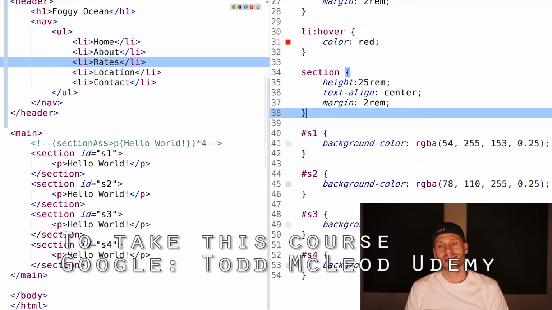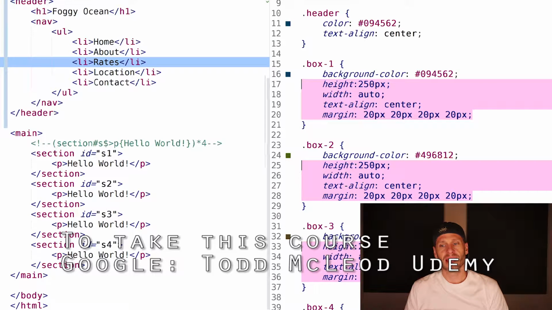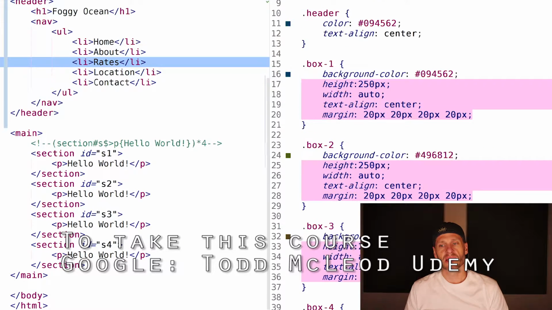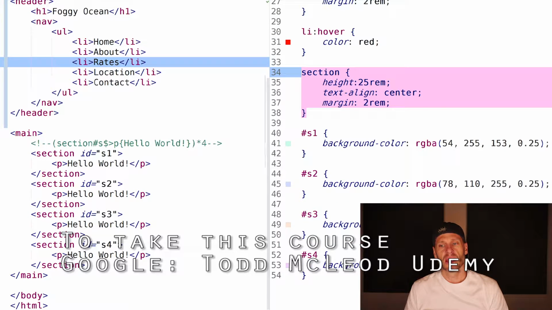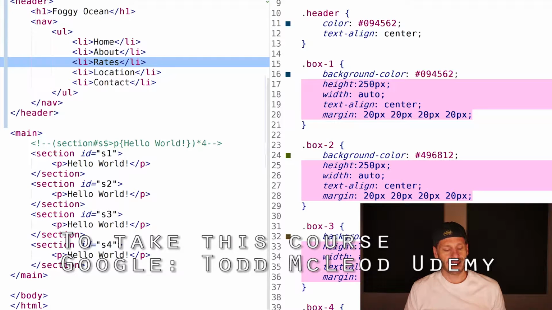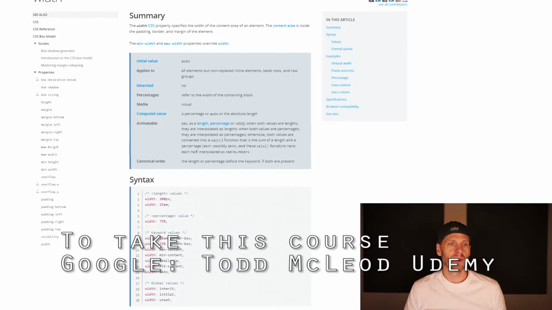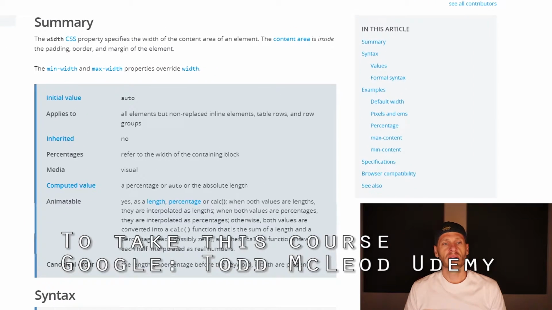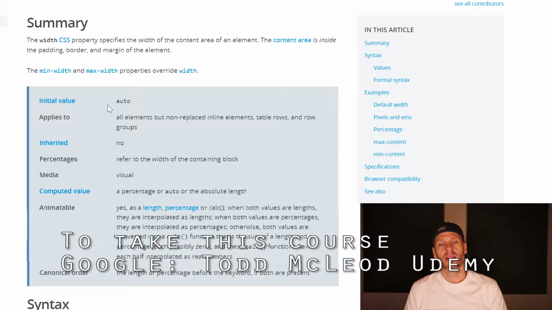And then one of the main things I did is I pulled out all of that code which we had here, which was repetitive, right? And I applied that to each of the sections. And so now it's a height, and I've switched from using pixels to rem. And I think rem is just a better way to do it because then everything will be built off of the browser's default font size. And then text align center and margin in rem. And I got rid of width auto. What the heck even is width auto? If you go look width up in MDN, the initial value is auto.